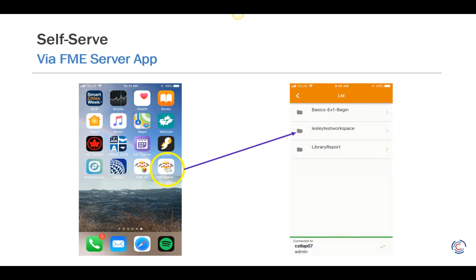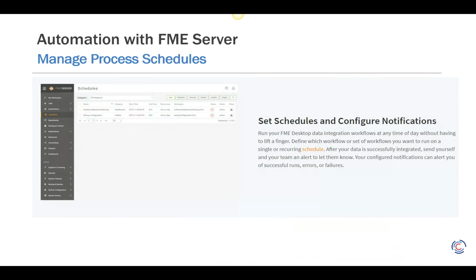You can also do self-serve via an app as well. So these same data processes, I can actually publish them to an FME Server app. So from a cell phone, I could actually run a data process. I don't have my phone hooked up to my viewing tool today, so I can't show that, but it is another interesting option to run a job, and you could get a stream back. So you might get an HTML back, or you might get a PDF or something like that streamed back to your device as a result of running the data process. So that was on demand.